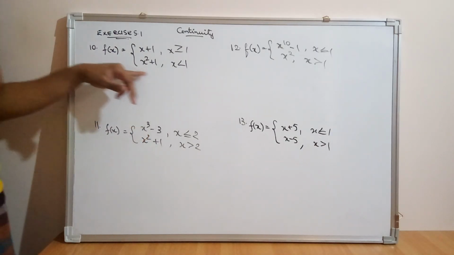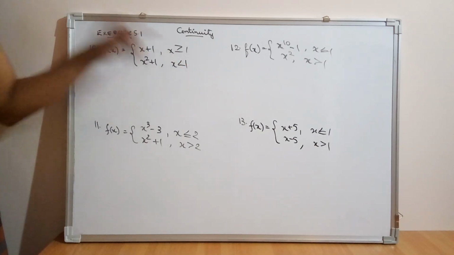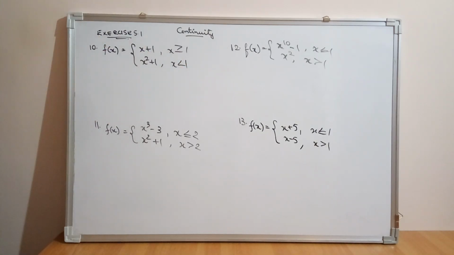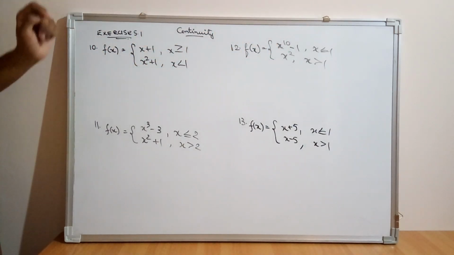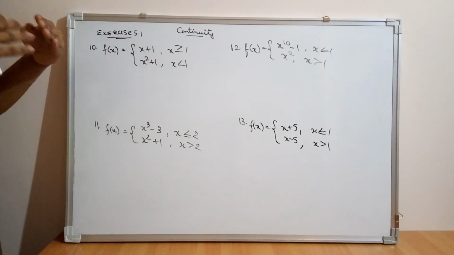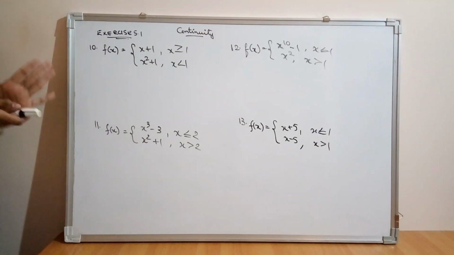So now the 10th question is given like this. Since the extremity, that is a point, is going to be 1 only here. In all other cases, less than is given up, but here less than is given down. There is a kind of confusion created. So x is less than 1. There is not much confusion.